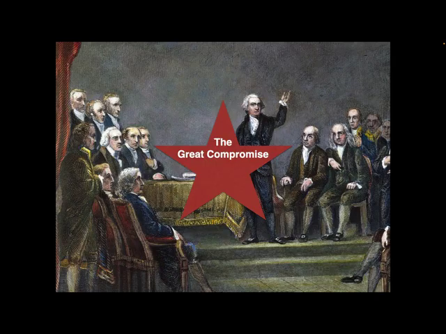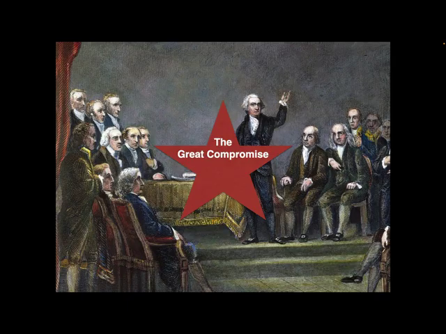The Great Compromise says, okay, some of you want large populated states to have more representation. Some of you want every state being equal. Why don't we just do this? Let's create 2 houses in our Congress. So rather than just having a 1-house Congress, let's have a 2-house Congress. One will be based on population. That'll be called the House of Representatives. It'll be based on population, which means the larger populated states will have more votes because they'll be able to send more people and vote, each getting a vote because of the population of their state.